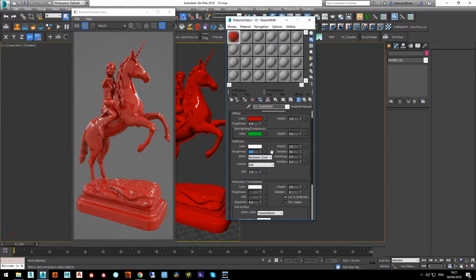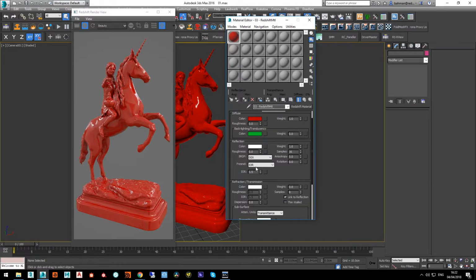And then we have the BRDF methods. The most common one is GGX, and the other ones you can just try. There are too many documents out there. You can just check what's the difference between them. We have Fresnel, which in RedShift is a very powerful setting, because you can make any kind of material with the maximum physically correct result.